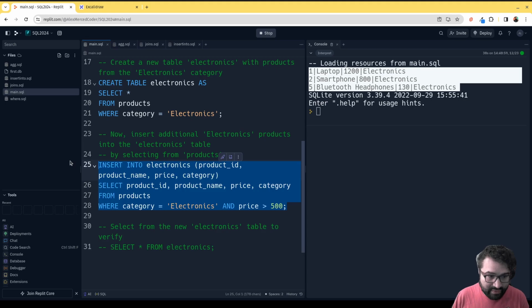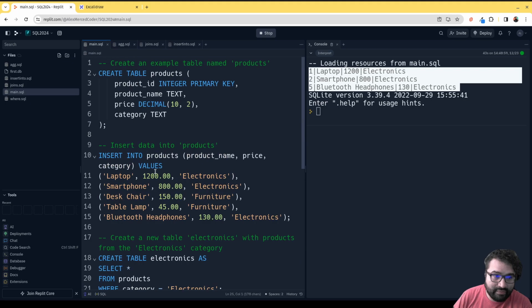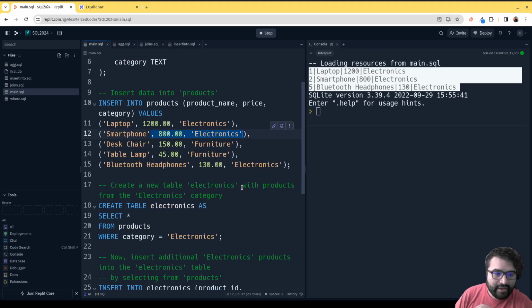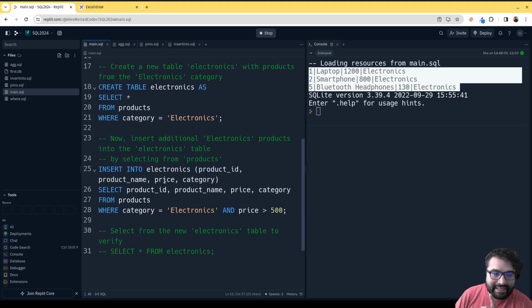So in here, we can do an insert into, which is to insert records. Now, normally when we do insert into, we would say insert into the table, and then we would use the values keyword to list several rows that we want to insert and give the raw data that we want to insert. But here we're doing insert into, and we're saying insert into select. So the idea is we're inserting into that table the results of this query. The schemas do have to match. So the assumption is that the result of what you're selecting should match the table that you are inserting into, which in this case, we're just using that same product table.